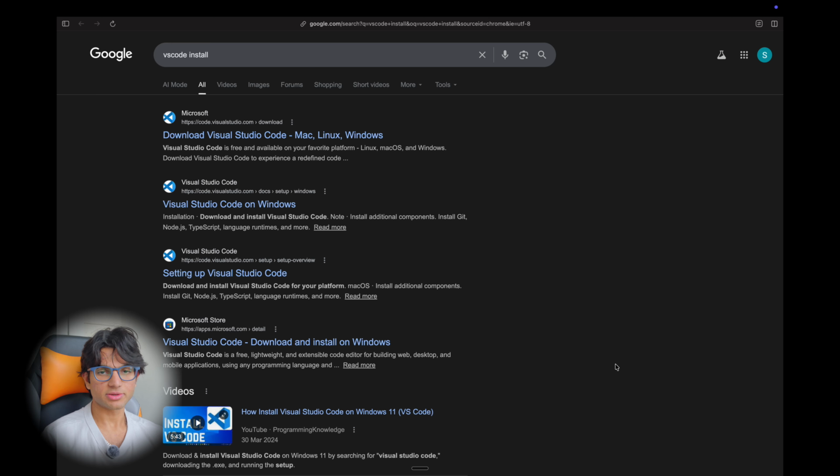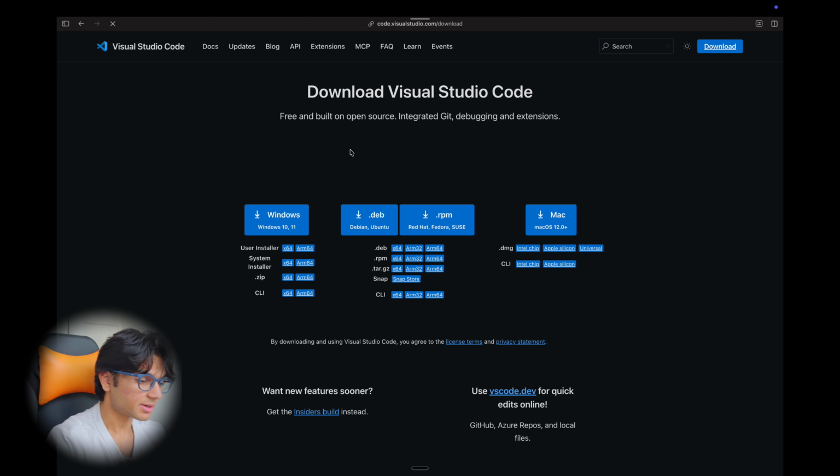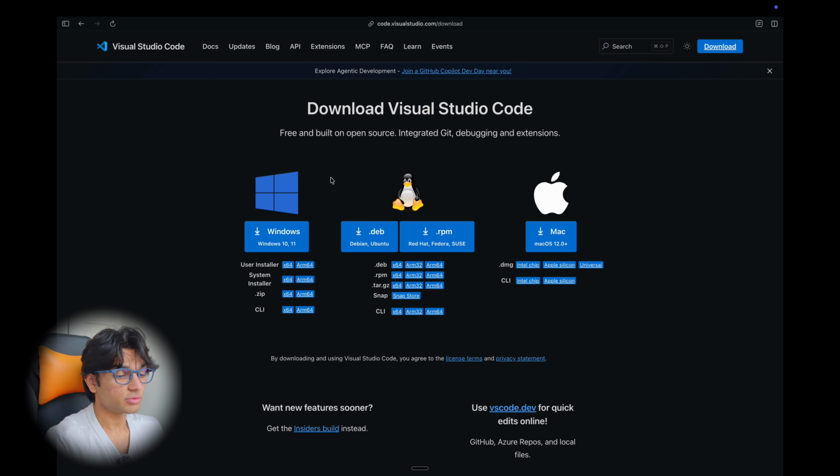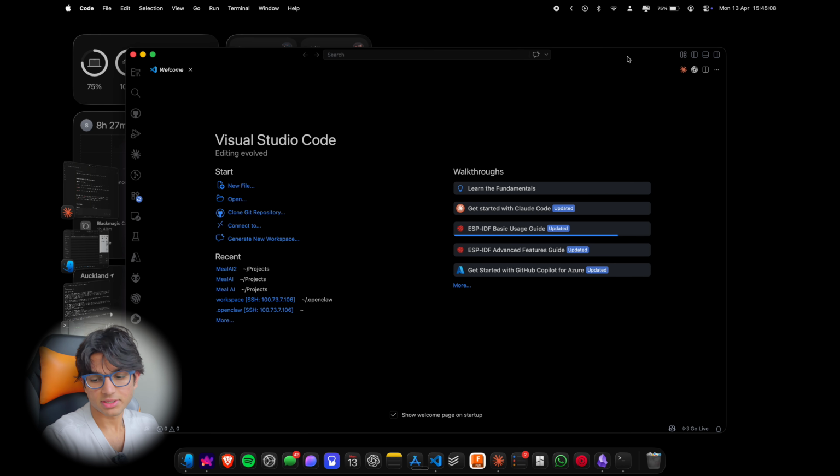If you're primarily going to be using Claude Code to just code apps or websites or whatever you want, I'd suggest you use Visual Studio Code. You probably already have it, but if you don't, then you can just install it for whatever operating system you want. So if you install it and open it, this is probably what you'll see at the start.